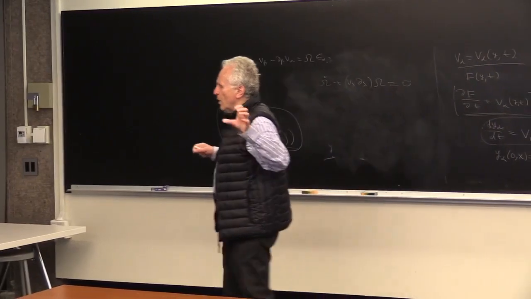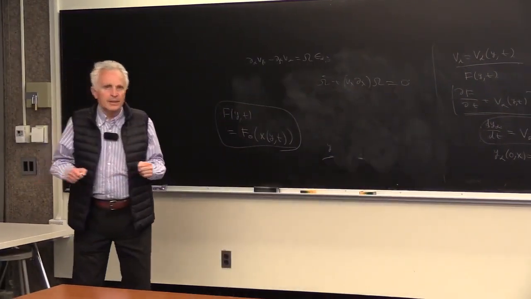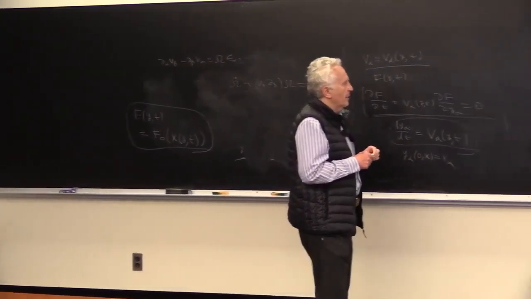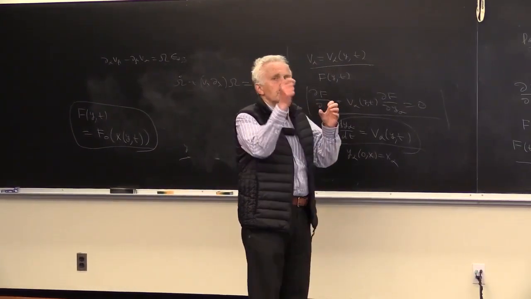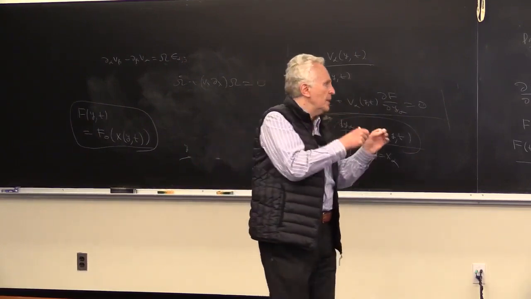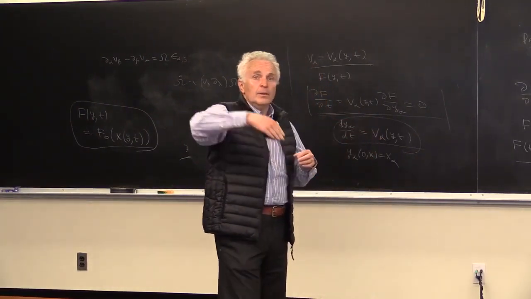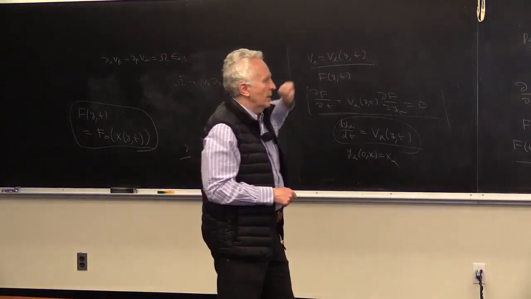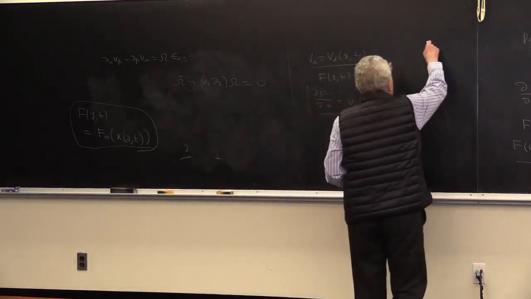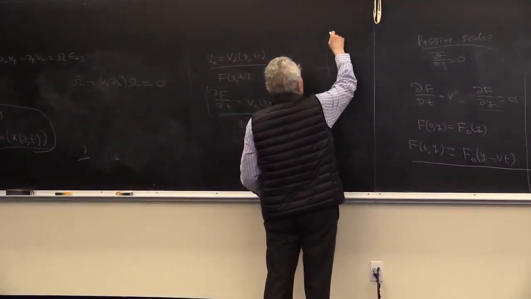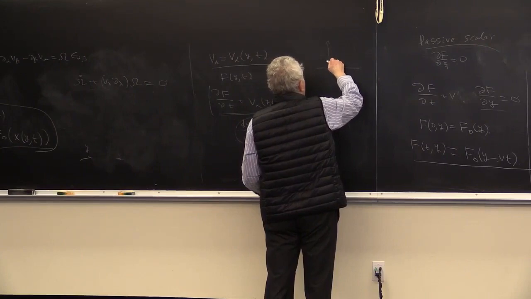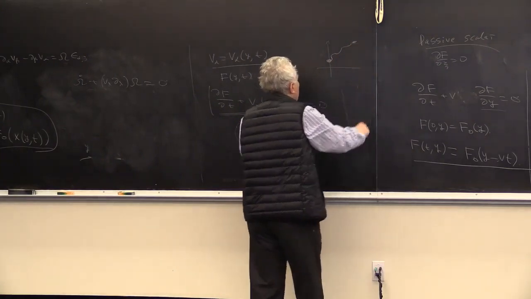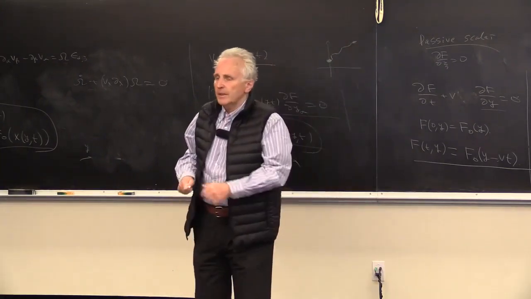By the way, one more definition of characteristics is the following. When you perturb the system at the initial moment, there is a signal, and a characteristic is the trajectory of this signal. What I mean is that if you perturb the initial function, say somewhere here, then the perturbation will be propagated along the characteristics.